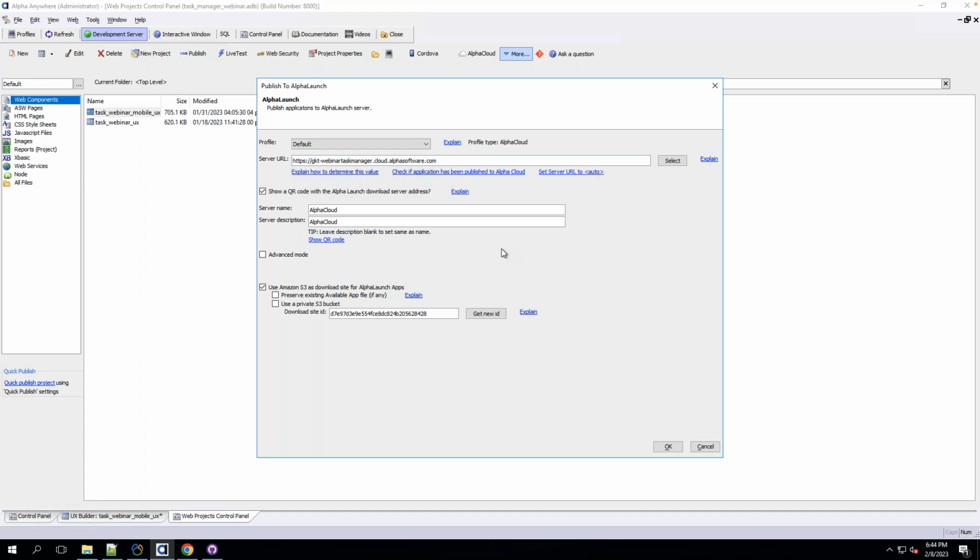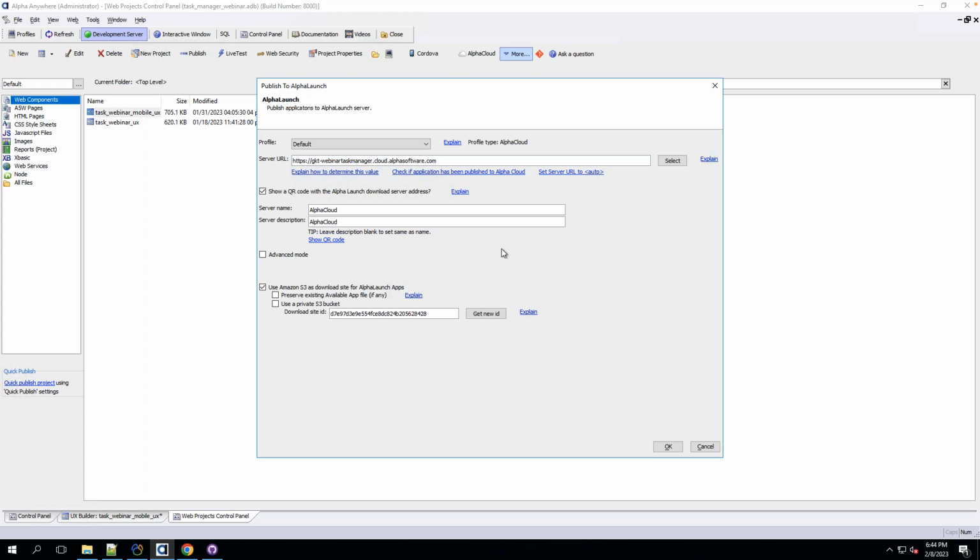And if you have things like security and everything else, all of that works. Everything that you can do on a web-based app works fine in Alpha Cloud and, more importantly, AlphaLaunch. But what's important about it is that it then allows you to download multiple apps. It has access to the hardware and the other pieces there.